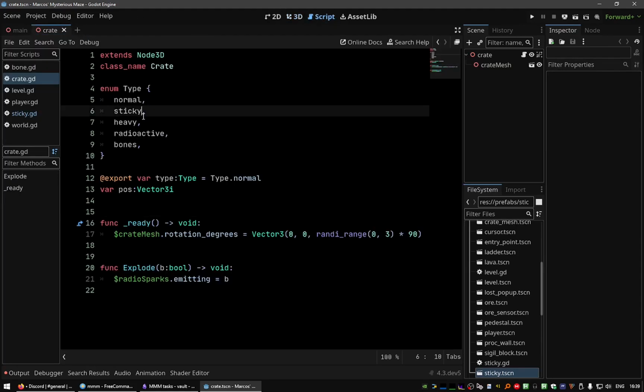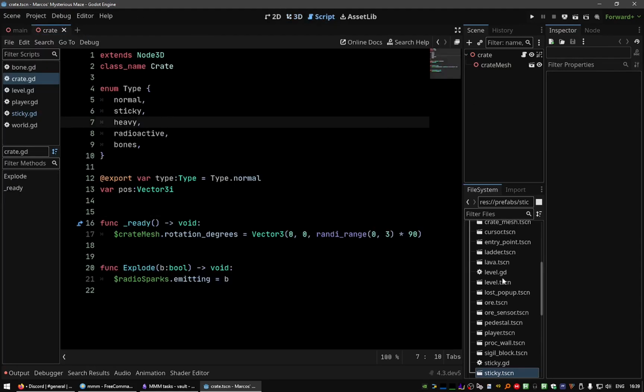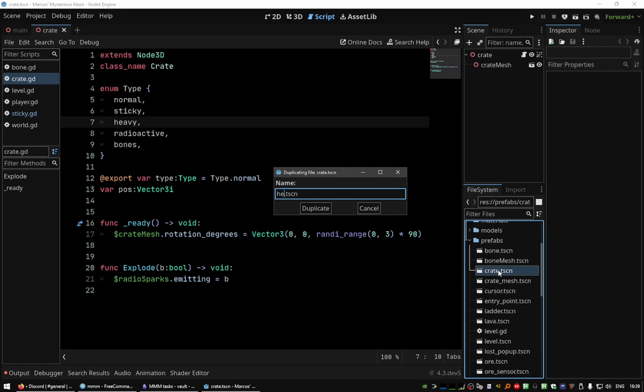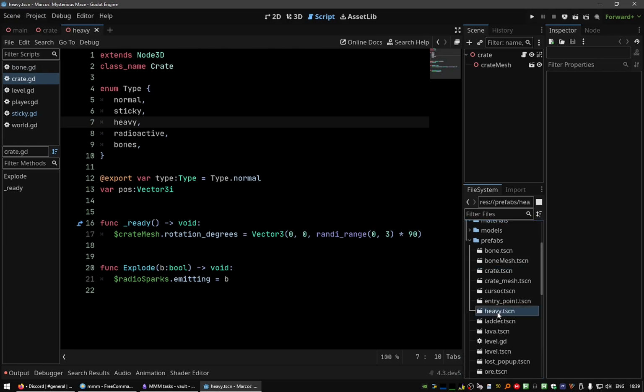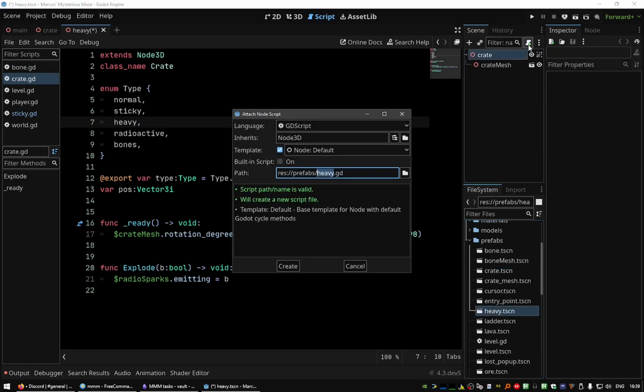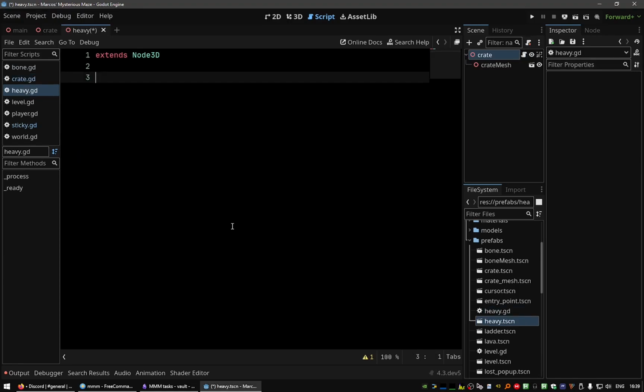Now we need the heavy one. That will be the same process. Let's duplicate and edit. The heavy one will have its own script.